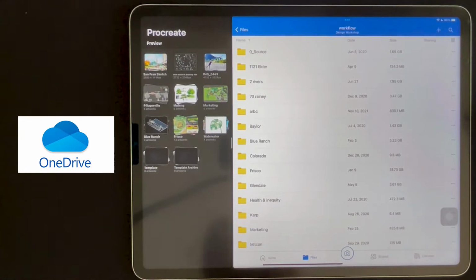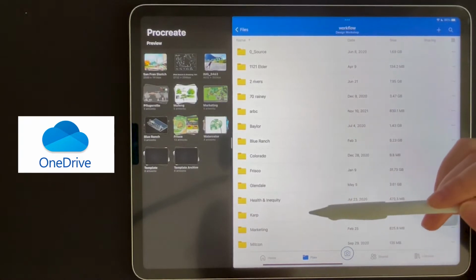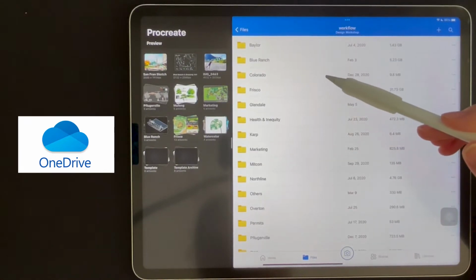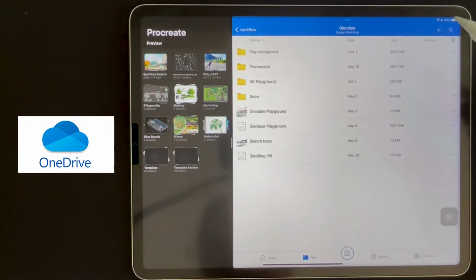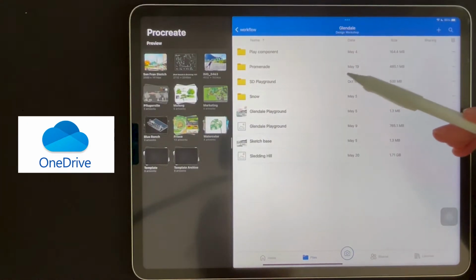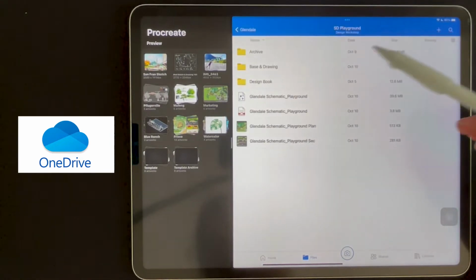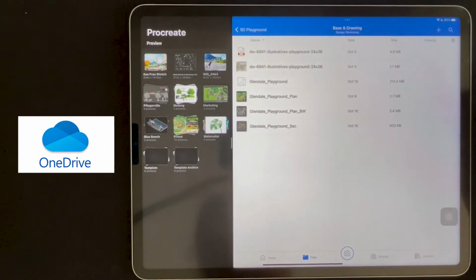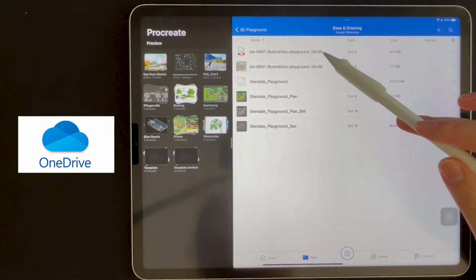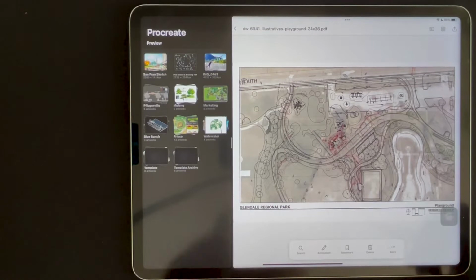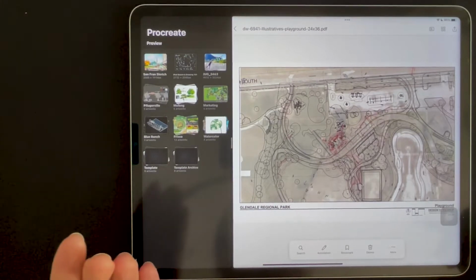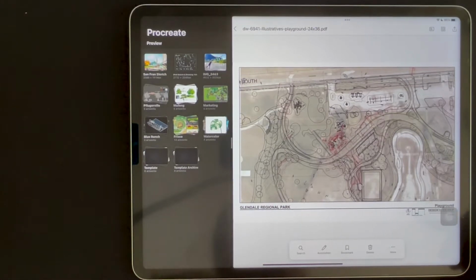the iPad. As you can see here, I just have different folders for different projects, so maybe just take the Glendale Playground as example. So I know that I need a base for the iPad drawing, so I just create a folder for it and I export the drawing bases from the office laptop. You see here is a CAD export PDF, a 20 scale on 24 by 36-inch paper.